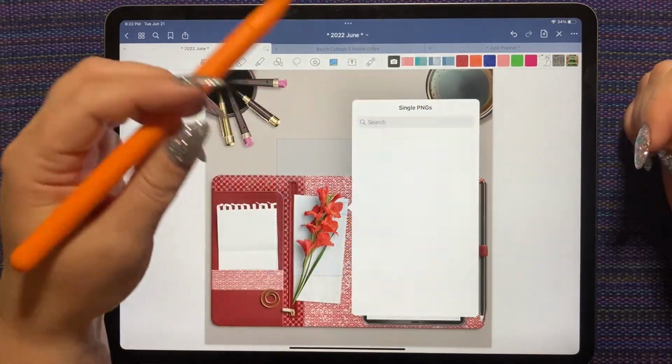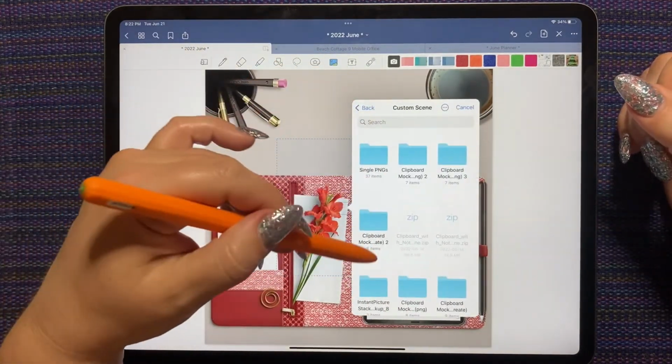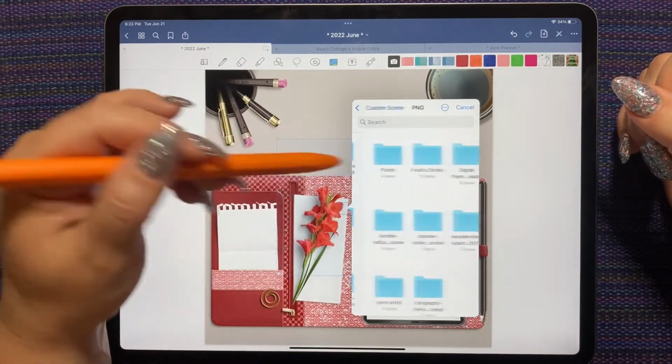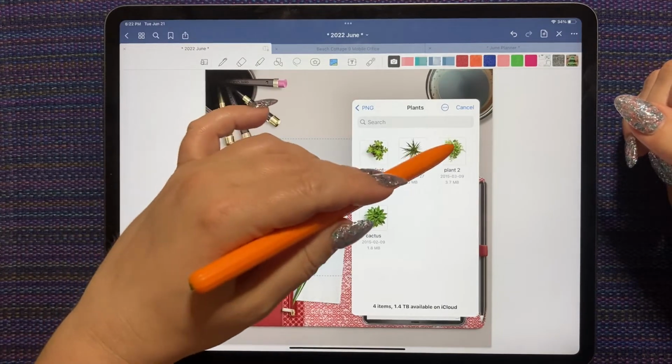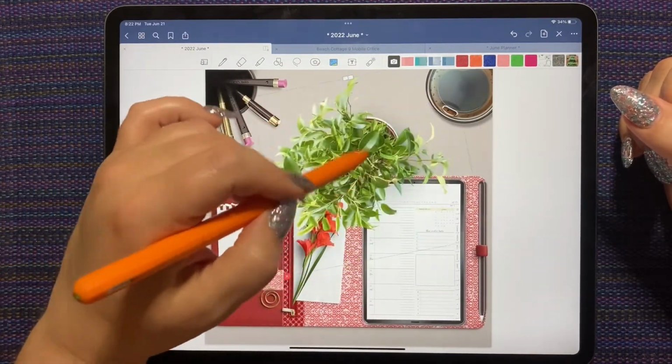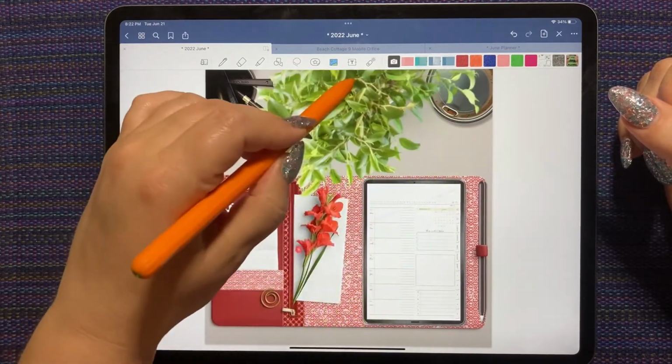Let's grab one of my plants. So these are plants in some of the PNG kits on the Custom Scene website.